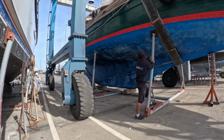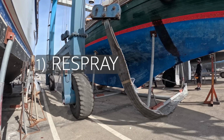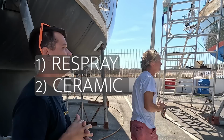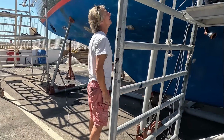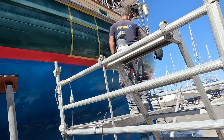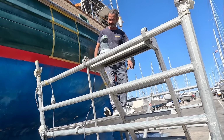So we had a decision to make with this year's lift in Lagos. A respray. They do have an excellent paint shop here, but that's a very expensive option. More ceramic coating, again expensive for the limited increased time it gives you, or something else. Well, the experts from the Sopramar paint shop came to have a look, and the prognosis was good. Cut back in the right way, they were confident the finish could be kept good without me having to repolish every couple of months. Marlon walked me through the process.